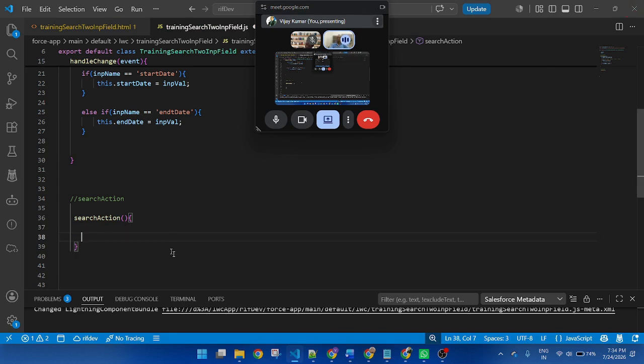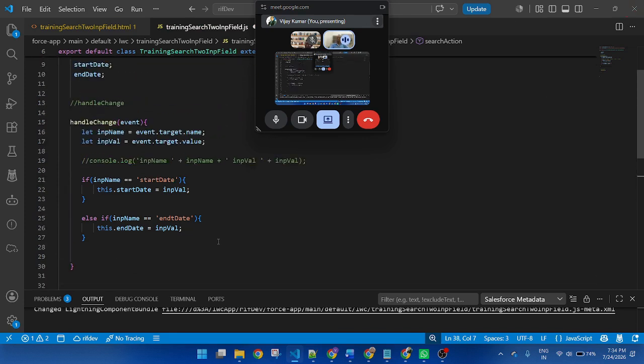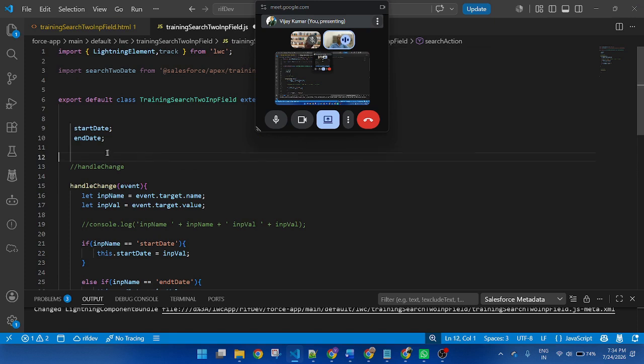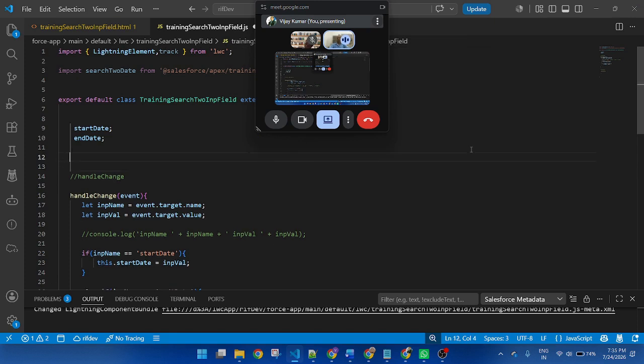So once I click on the button, I will store the data. So now let's create a variable with track. If you are using a track variable, don't forget to add track here, otherwise it will display an error.